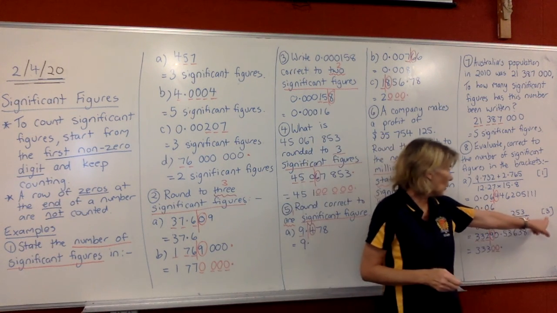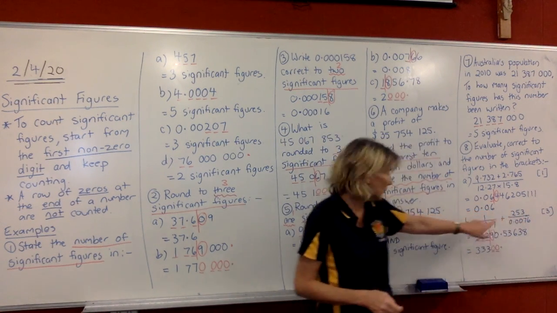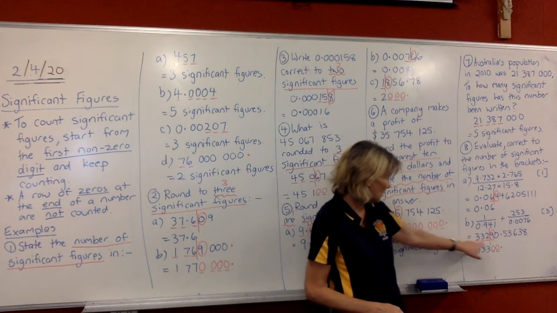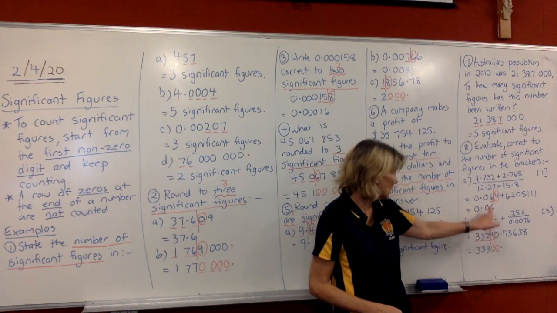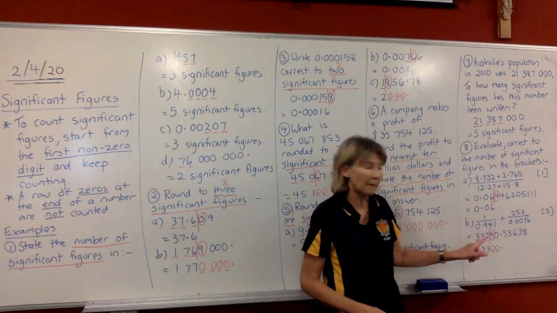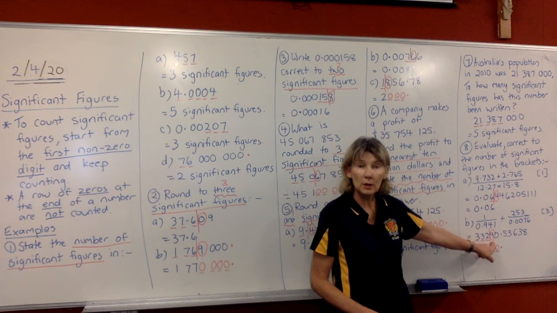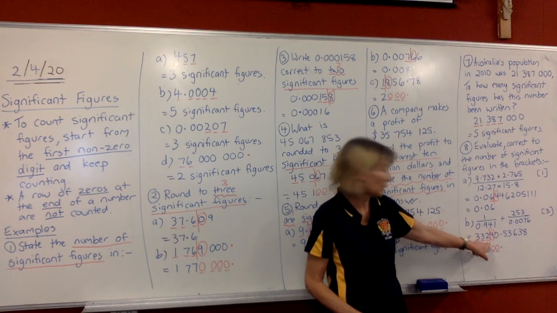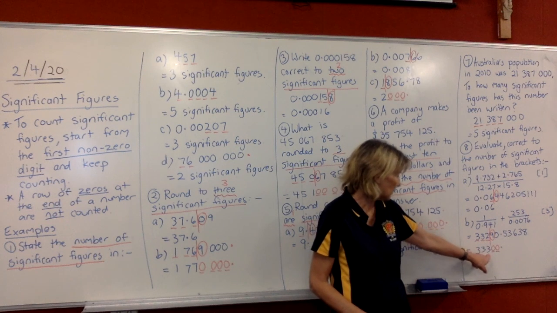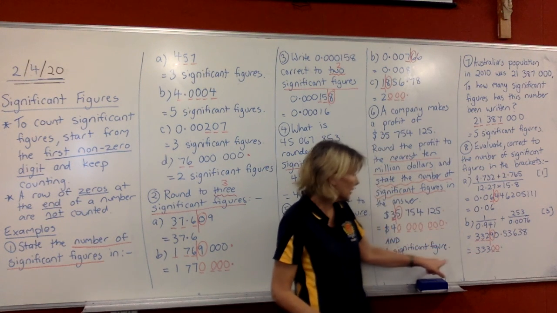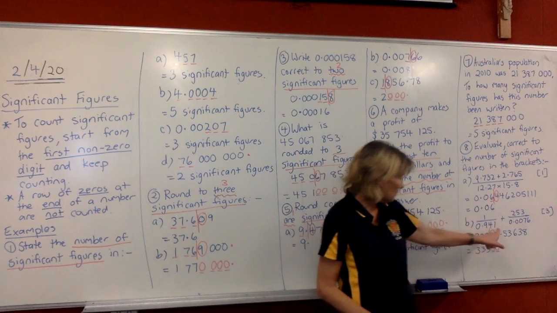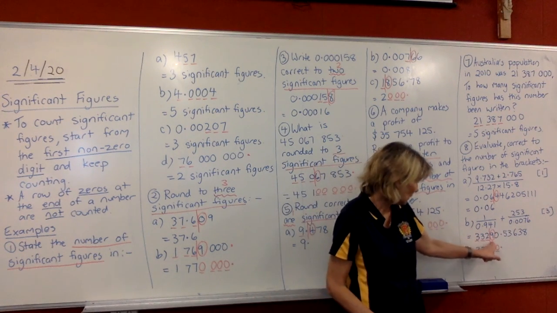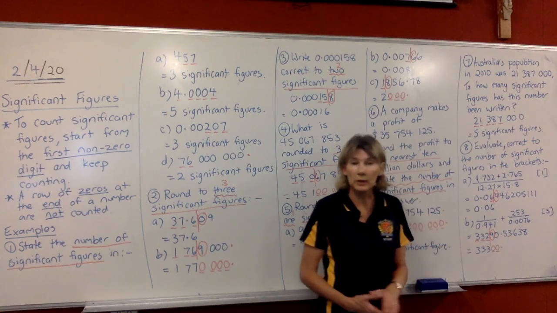Now they've asked for 3 significant figures, so you write this answer down first. For 3 significant figures, we've got 1, 2, 3 significant figures. Draw your line, circle the next digit. We have a 9 being circled, that's 5 or more. So the 1 before the line goes up by 1. So 2 will become a 3. Copy everything in front. And then make sure we continue with zeros up to the decimal point. So we need to fill in 2 zeros.